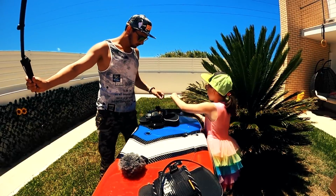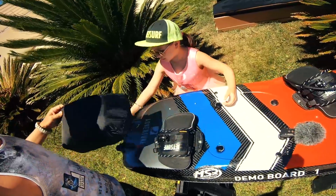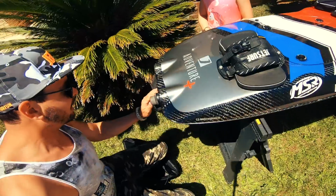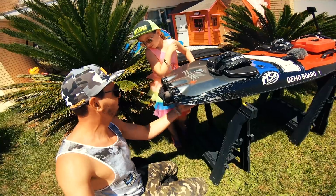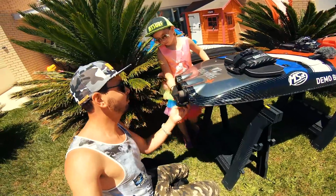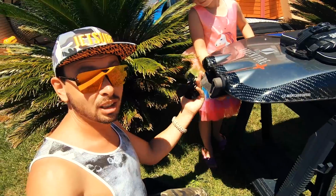Look at that! It even has a little cover to close this part right here on the end of the board so it doesn't ruin the board. And look at that, it has a silencer to reduce the noise and meet the European standards on pollution and noise. And it also has the back protection, so it doesn't ruin your back when you transport the board. So you just put it on like this and you cover this sharp side.